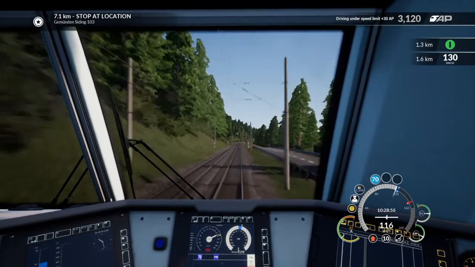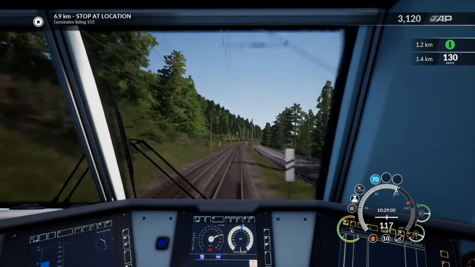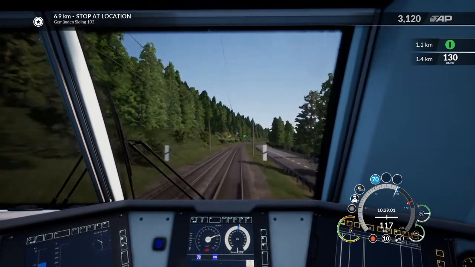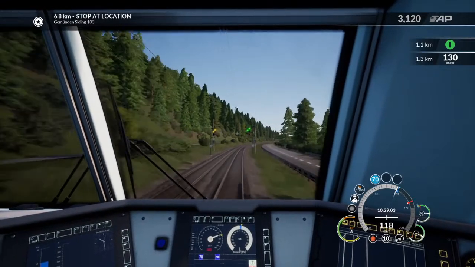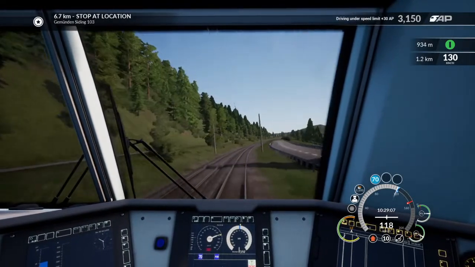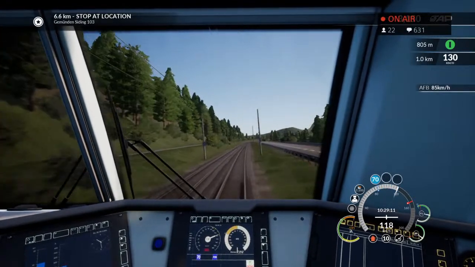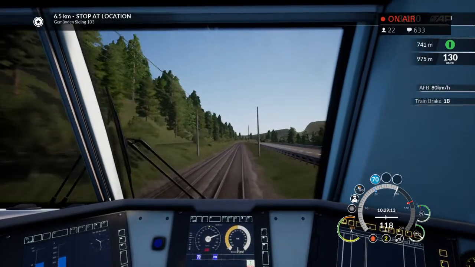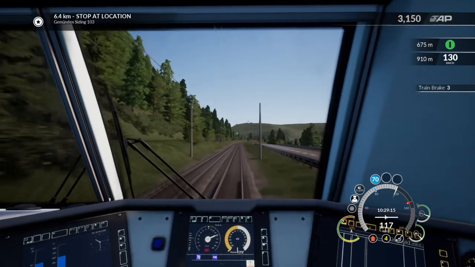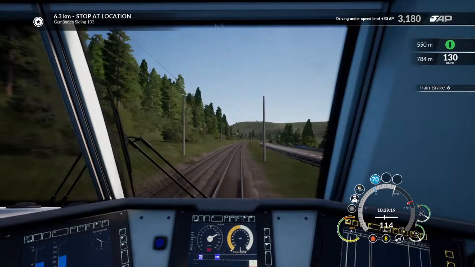Which line is this? This is main Express up arm. I thought we'd do a bit of freight on it as we did a couple of passenger runs on the previous route. So we got an 8 there. No, I'm pretty sure that was an 8. It could have been a B, but we'll go down to 80 anyway. So by the next signal, we ideally need to be at 80.